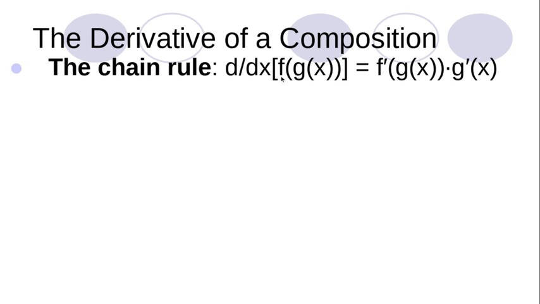So this does not say f of x times g of x. That would be our product rule. This says f of g of x. So there's some function of x inside of another function. All right. So the rule is we take the derivative of the outer function first. So f prime, we keep the g of x inside. We don't take the derivative of it, but then we multiply by the derivative of g of x. All right, so depending on which function's inside and which one's outside, the outer function we take the derivative of first, keep what's inside, and then multiply by the derivative of the inside.